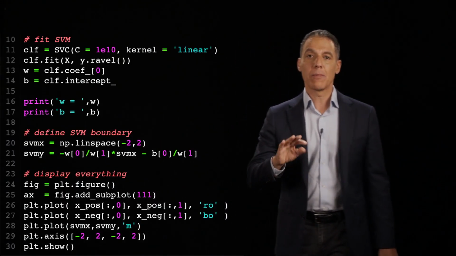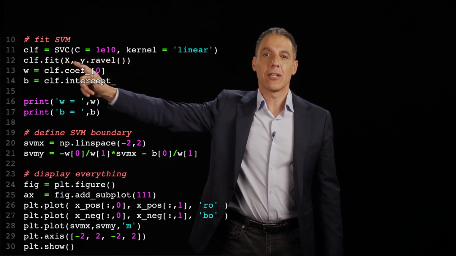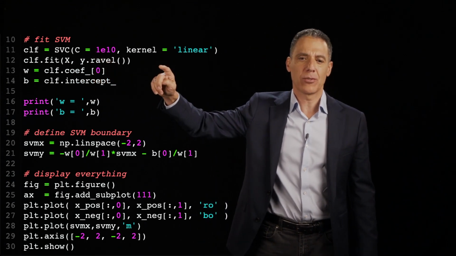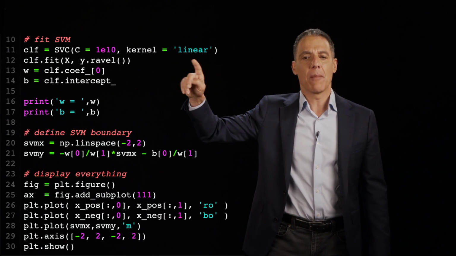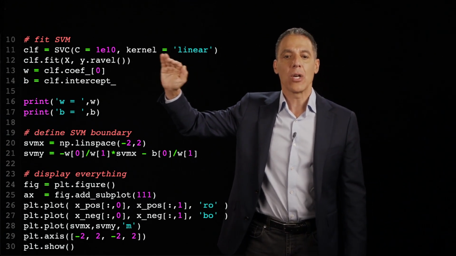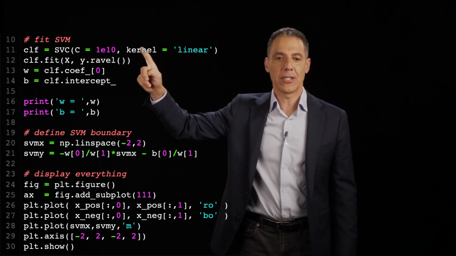All right, let's do some support vector machines. Here it is. SVC, that's the support vector machine. There's a parameter here called C. We'll come back to that later on. And there's something here called a kernel, which is linear. This is eventually where we're going to introduce nonlinearities. But for now, we're assuming a linear classifier, so we put linear here.